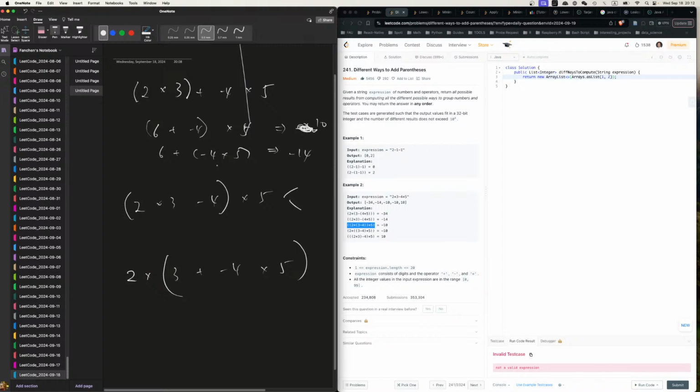So if I run all the possible ways with 2 and 3 grouped together, if 2 and 3 are grouped together and I do all of them, then we're done. Okay, so 2 and 3 cannot be grouped together.